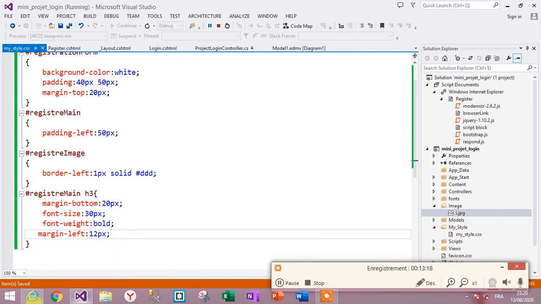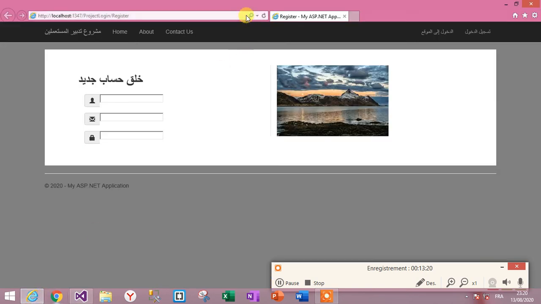Save and switch to our page. Alhamdulillah. We can use margin bottom for the input text as well.